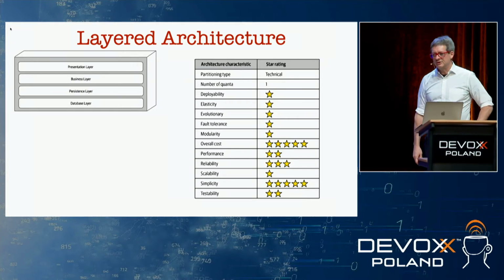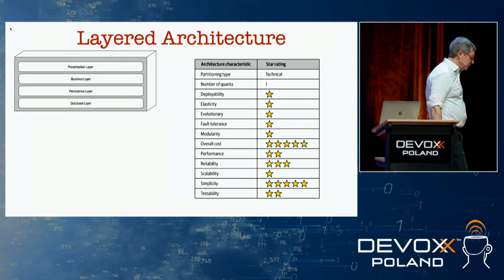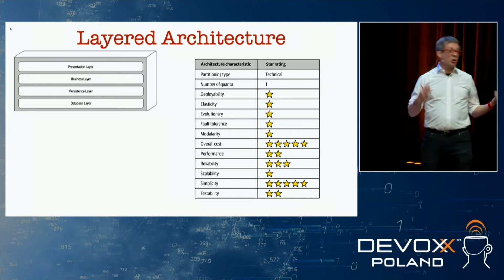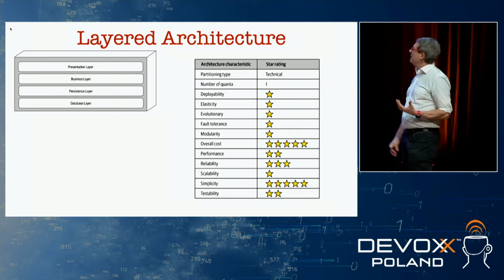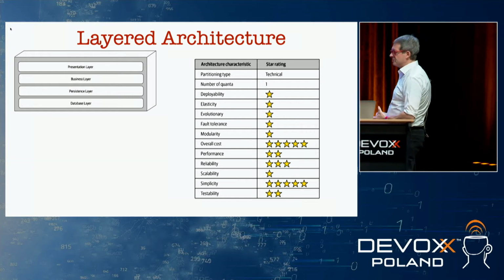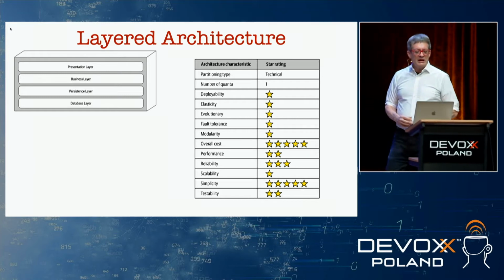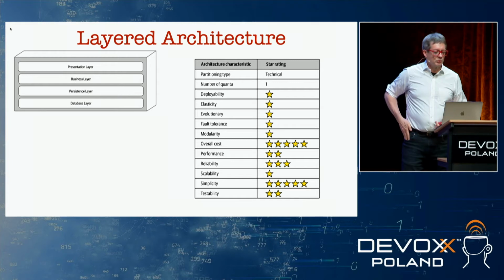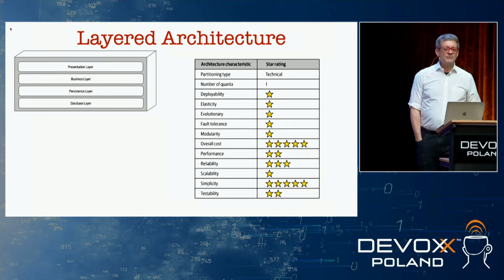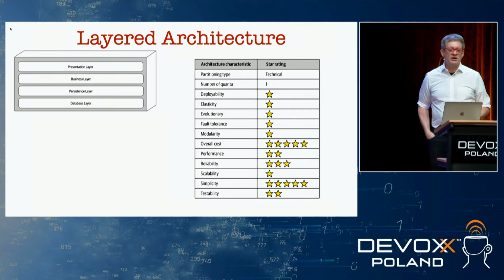One of the things that we wanted to do in the fundamentals book is to provide a kind of apples-to-apples scorecard between all these styles. And this is an example of one of those. I'll show one of these for each of my architectures. This chart of interesting architectural characteristics where 1 star is bad and 5 stars is good. And so here we have a layered architecture.